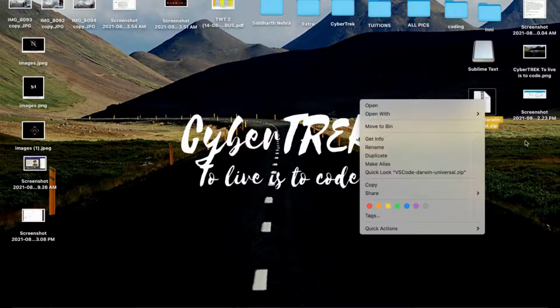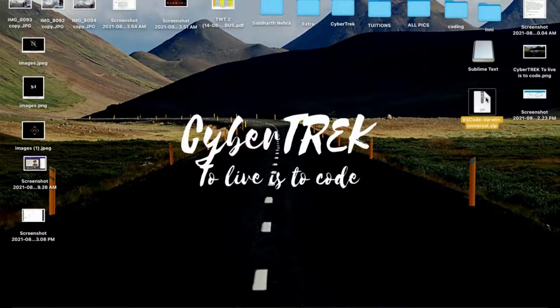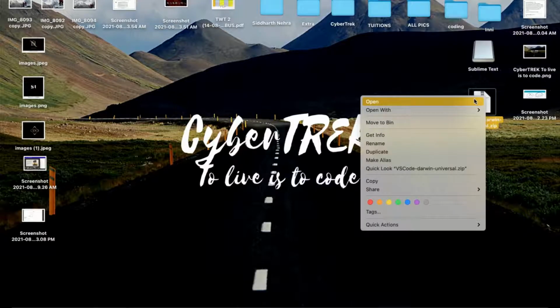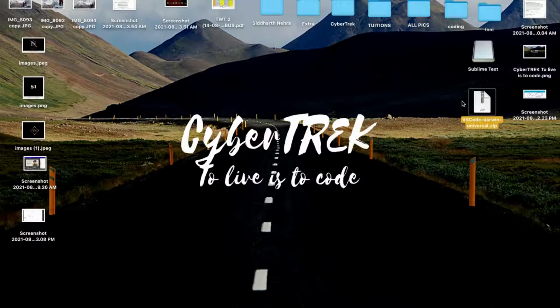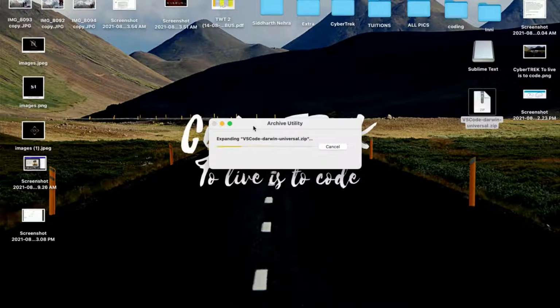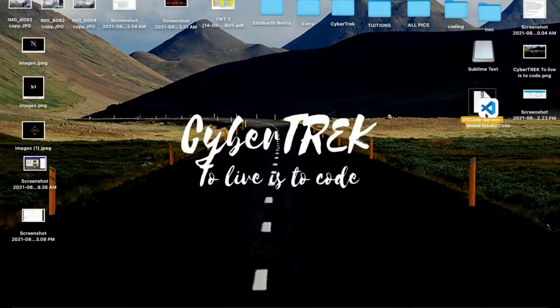Now that the zip file is there in our folder, Windows users have to go to the File Explorer, find the Visual Studio Code download, and click on extract, because it will download as a zip file. On Mac, you do not need to do anything. Just click on open and it will automatically give you the downloaded folder. Just give it a minute. This will take about a GB of your space, but it's amazingly helpful.